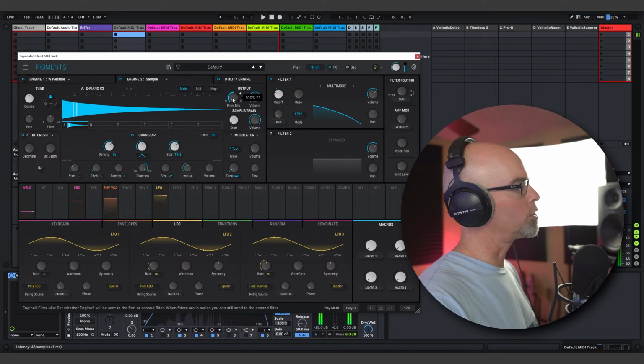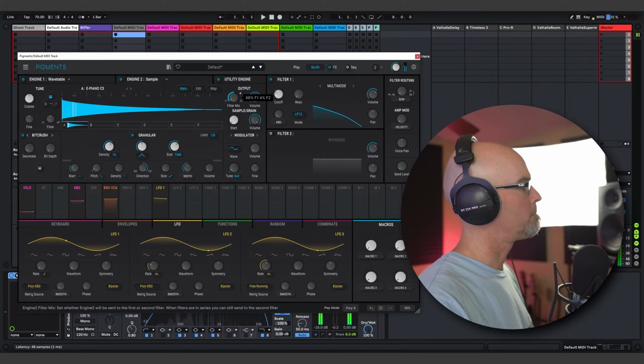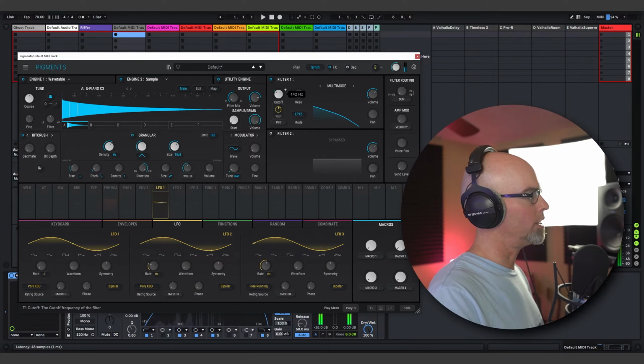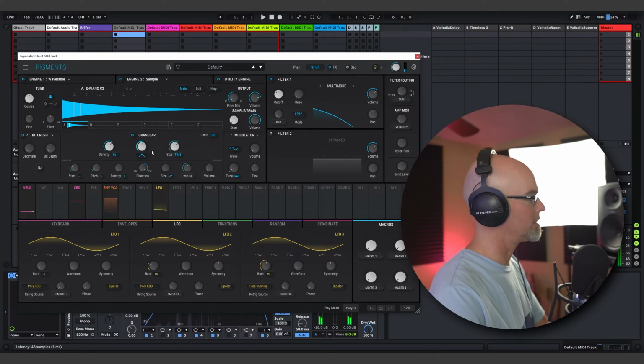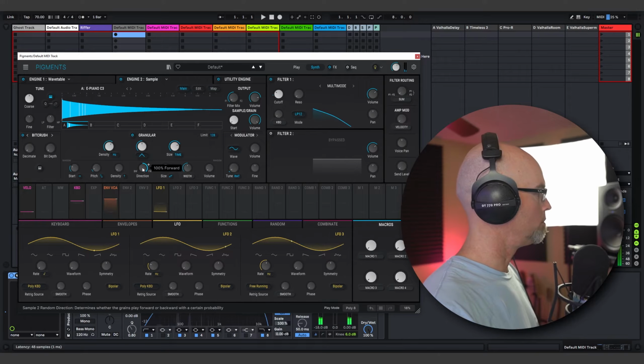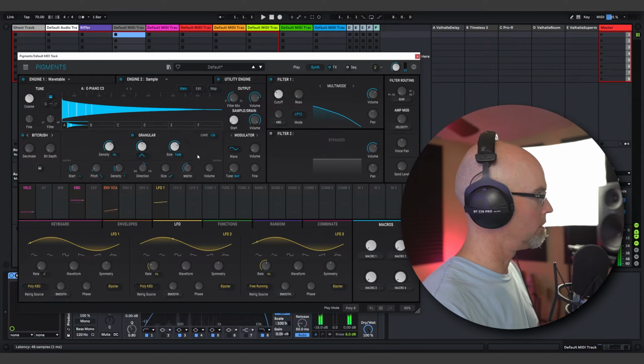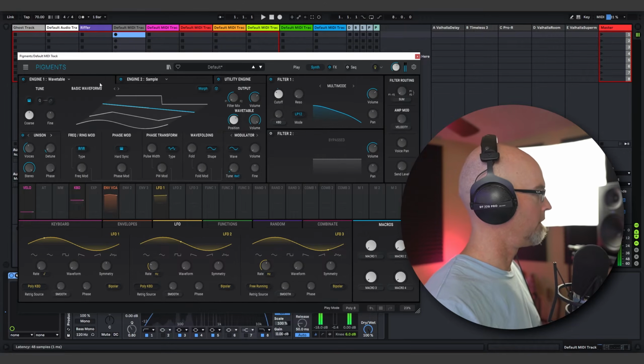It's also going through filter 1, which I like, because we're really trying to narrow down those frequencies. That sounds good to me. I like this. All right. Cool. You can mess with the direction here, the size, the density, anything you want. Perfect. Awesome. All right. There's our pad. Really simple. It doesn't have to be complicated.